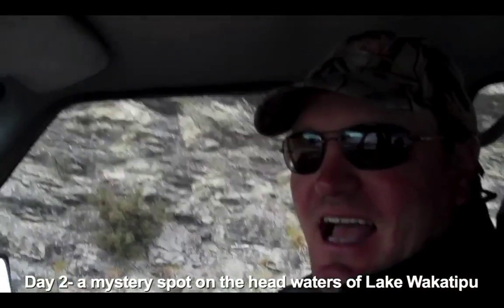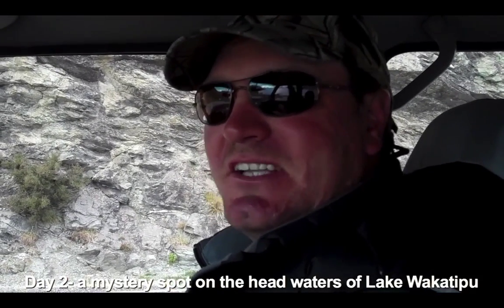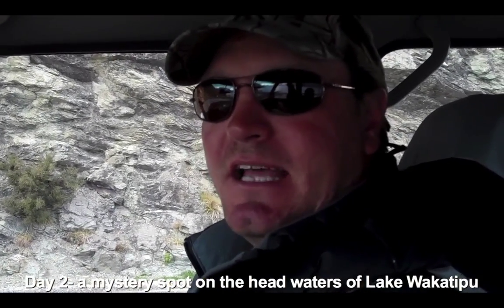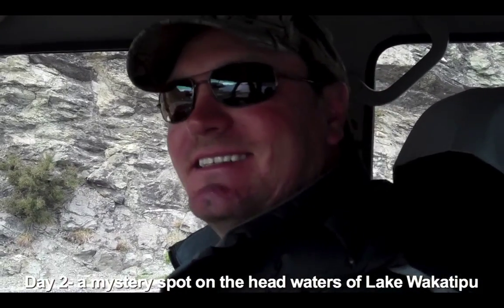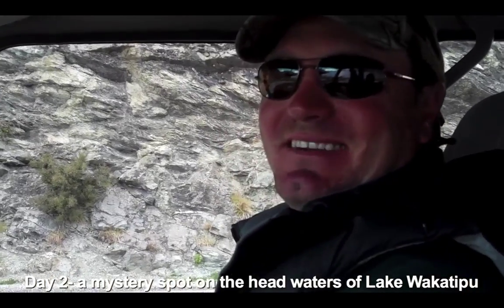So Chris, where are we going? We're heading to a secret little river that we're about to blindfold you and tie your hands behind your backs so there's no way you can identify it. Okay. It's by the bridge near the trees. Okay, good, and there's a couple of fish there. Okay, good. All right. Let's go for it.